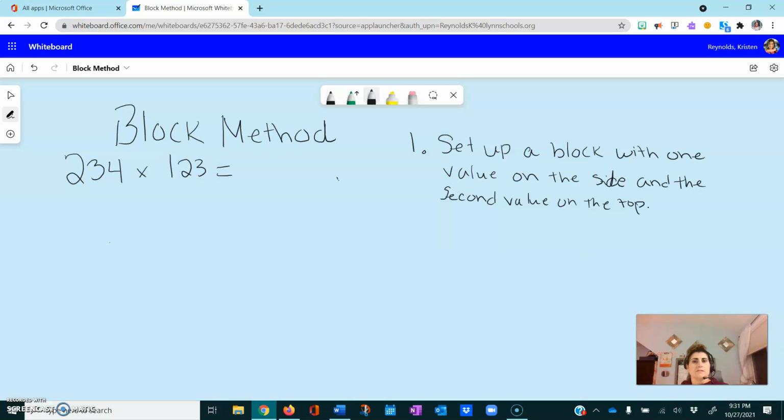Okay, so second thing I want to make sure I remember is that I am using expanded notation. Okay, so you really need to know your place values. So if you have any trouble with those, please make sure that you're using a place value chart to help you. Okay, so I'll put that here. So place value chart.